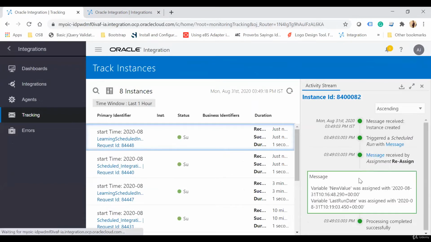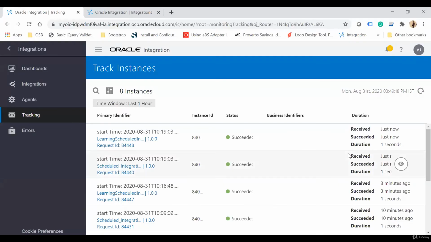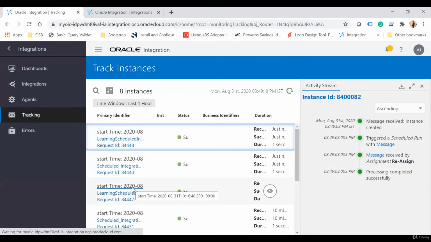Now this time you will see the new var has the values 10-16-48 and this is the last run. Oh, so basically this was the earlier one, 10-16-48.